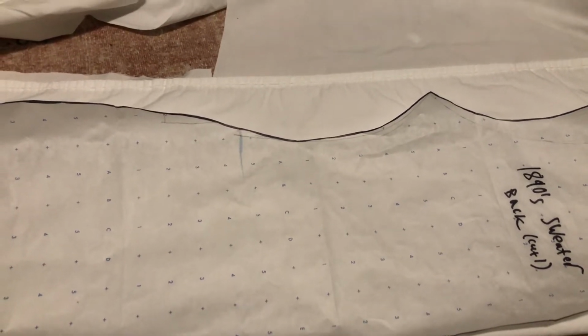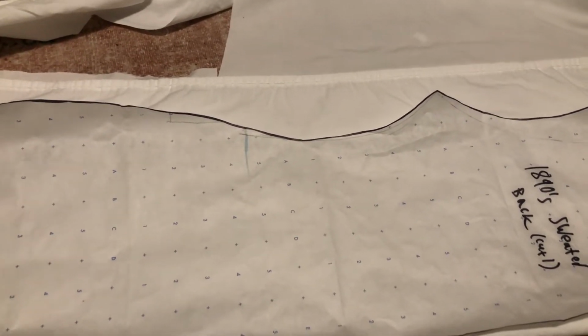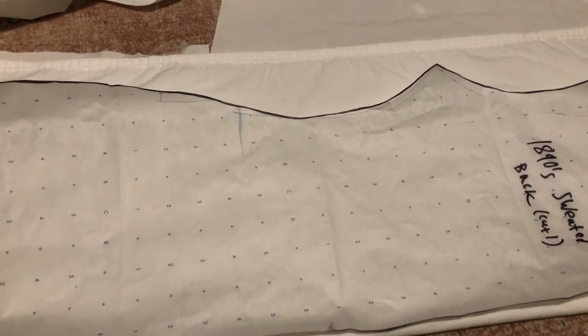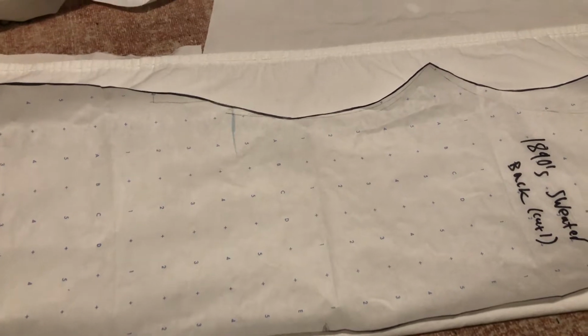I don't know if this is enough even to add the amount that I need, but hopefully it'll be enough that it's comfortable enough to wear, because this fabric is also stretchy. Not this fabric, but the fabric I'm going to use is also stretchy, so maybe it won't be terrible if it's a little tight. I don't know. We'll see.